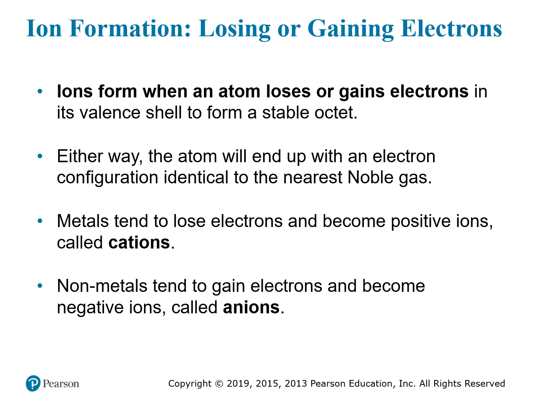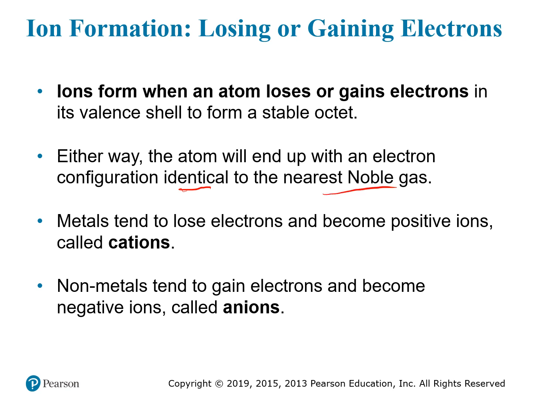For now, we're going to focus on ionic compounds and the formation of ions through the transfer of electrons. So remember, ions form when an atom loses or gains electrons. We don't change the number of protons in the nucleus of an atom in a typical chemical reaction. Only electrons can change. Only electrons can be shared or transferred. So in order for an atom to become a positive ion, it would have to lose electrons. And in order for an atom to become a negative ion, it would have to gain electrons. In either case, the atom is losing or gaining electrons in order to be left with a stable octet, an electron configuration identical to the nearest noble gas.